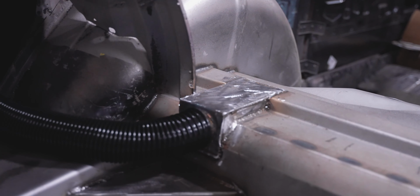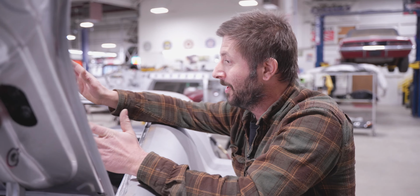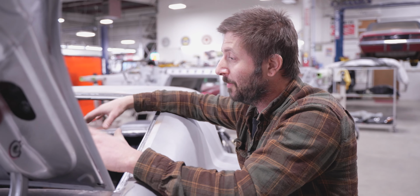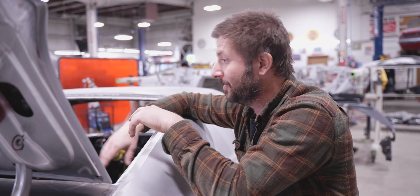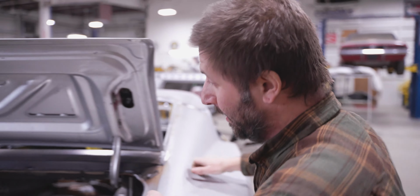So the biggest challenge with doing these channels is this guy wants to run the stock rear seats in this car, which are actually really cool. It's like a regular style seat, but they fold flat so it doesn't look like it has a rear seat. He wanted to keep that, but because of that, we couldn't go any higher with the floor, otherwise the seats wouldn't fit. So that's how we came up with this nice low profile design here.